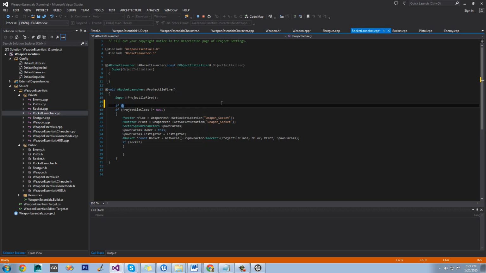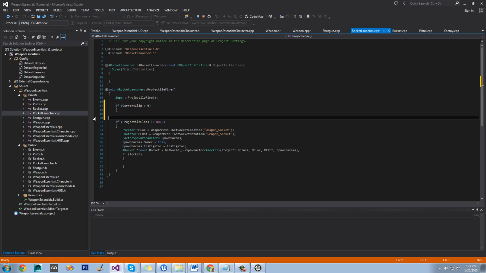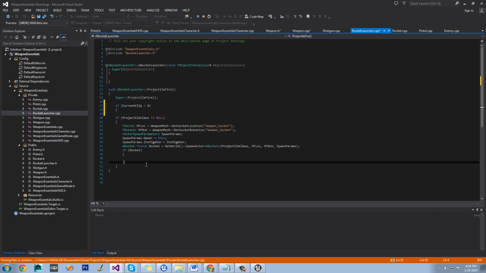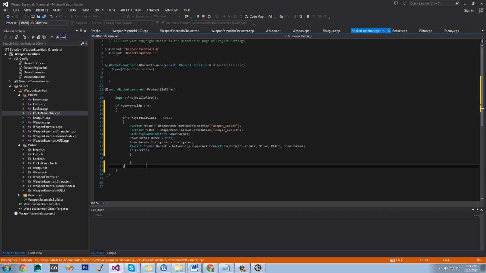We're going to say if current clip is greater than 0. I'm going to do that. I'm going to say after the rocket portion, I'm going to grab a 1 second. There we go. Now we got it. Then we could say current clip minus equals weapon config dot shot cost. Simple as that. Then we can say else. No, else down here. Else reload ammo. Simple as that.